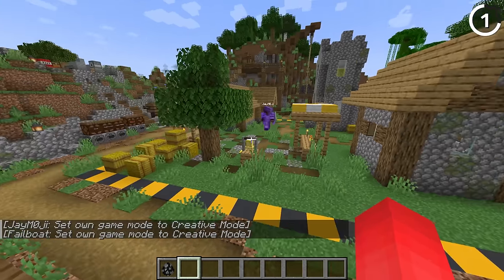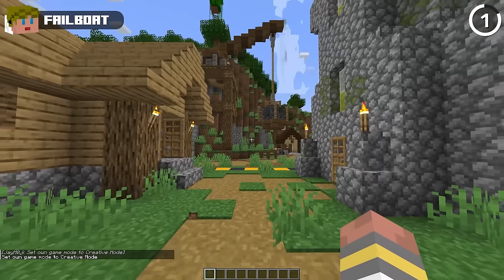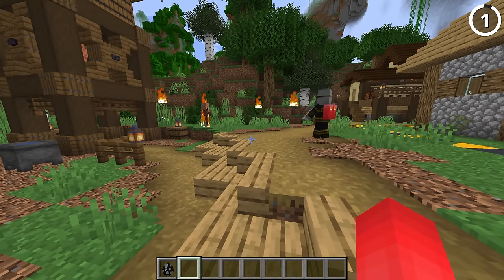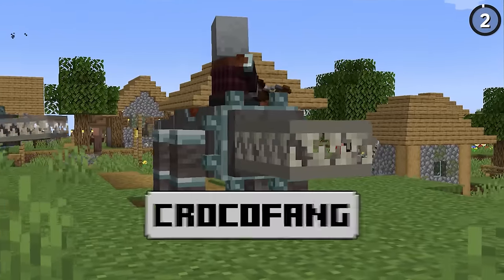Okay. For this video in particular, we've got a village scene. Oh, wow. It's just like a real village. Bring out your dead. I'm going to show how badly they can handle this. Oh, my God. This dude's running for his life. That was the Igniter. Now let's show a Croco Fang.